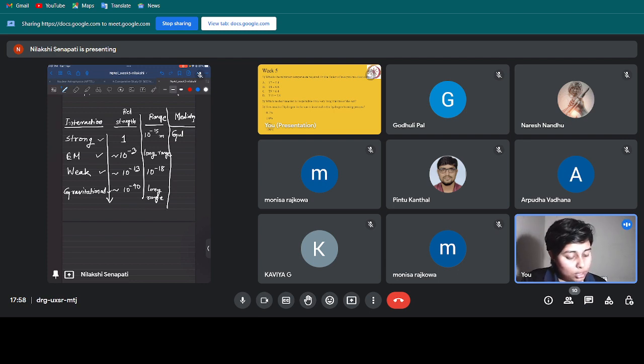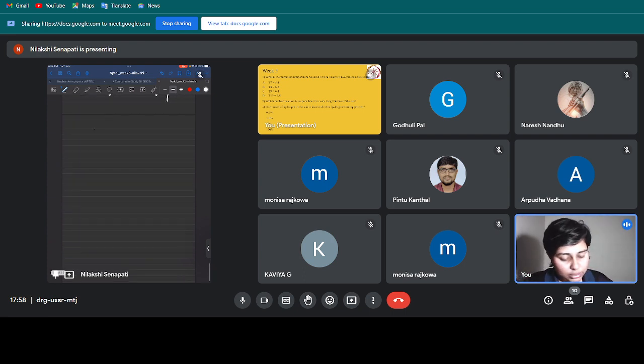Then what are the mediators? Mediators are those particles, the interactor particles, due to which this interaction is happening. There is a very famous example: two persons are standing over there, person 1 and person 2, and they are throwing a ball, and he or she again throws the ball. There was no interaction, now they are interacting via the ball.